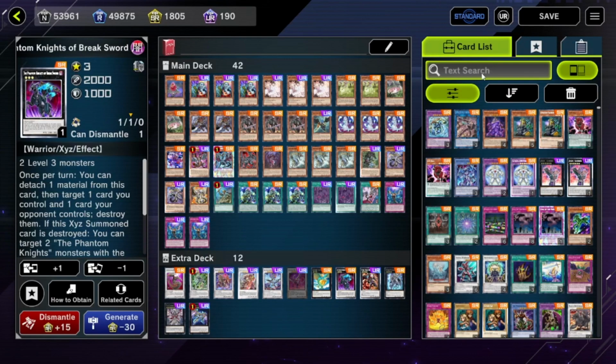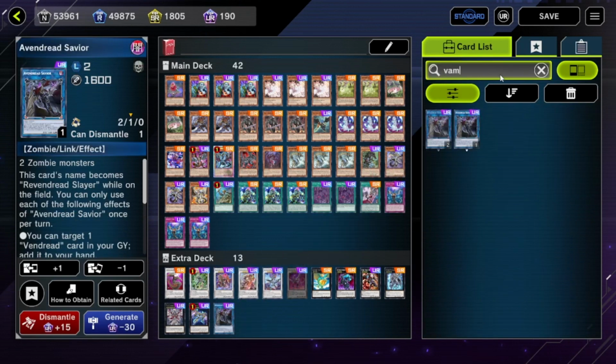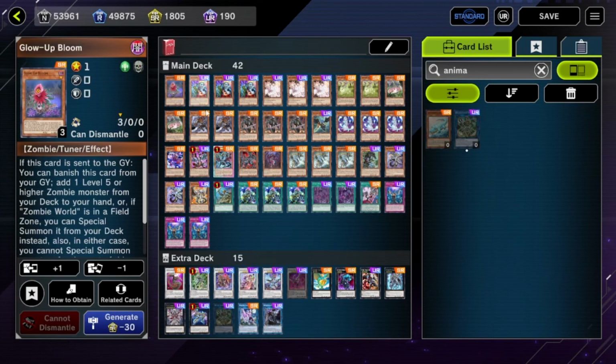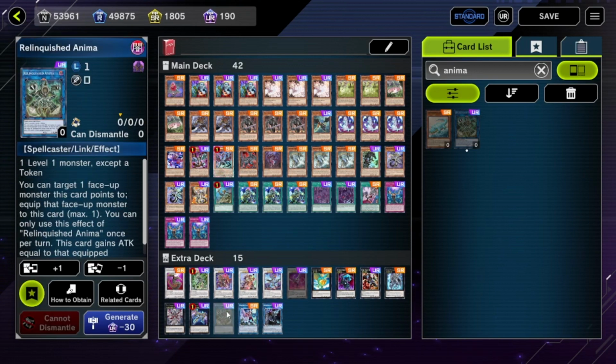And then to round this out, let's do Evendred, Savior, Vampire Sucker, and then just for the heck of it, Anima. To link off our one of Glow Bloom if it ever comes up that it is in our hand for whatever reason and we need to normal summon it and for some reason cannot link it off for a Vampire Sucker. Here we go.